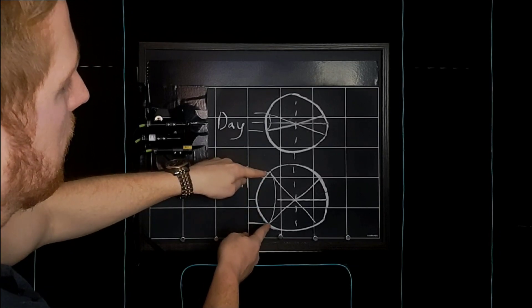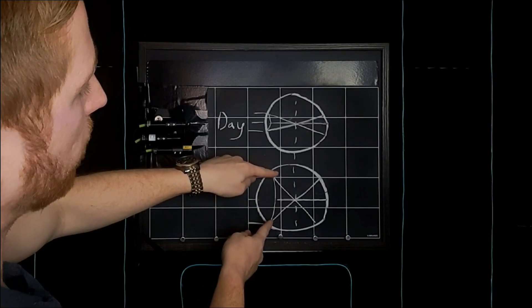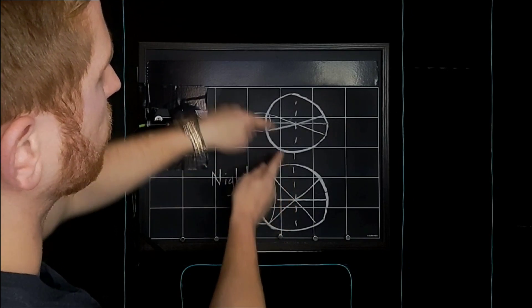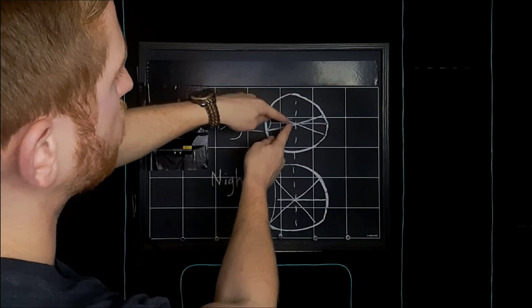Because at night the pupil has dilated and expanded, the light is being focused more sharply. This cone of light has a bigger angle compared to during the day with the smaller pupil.